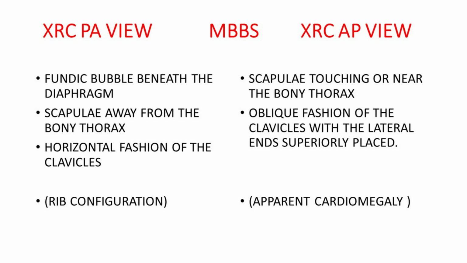And lastly, 2 theoretical points are also mentioned in some of the books about X-ray chest AP and PA view. The first is that apparent cardiomegaly might be seen in AP view, and the second is better visualization of the anterior or posterior ribs in the AP or PA views respectively. In my experience, both of them are almost useless in practice. Actually, the posterior ribs have a more bony configuration and are better seen in any view, AP or PA, because the anterior ribs have a more cartilaginous configuration in the medial portion and so are not well seen.